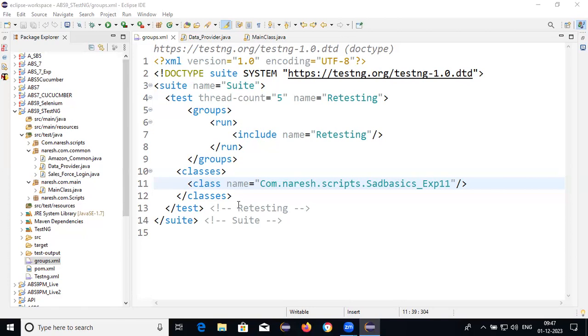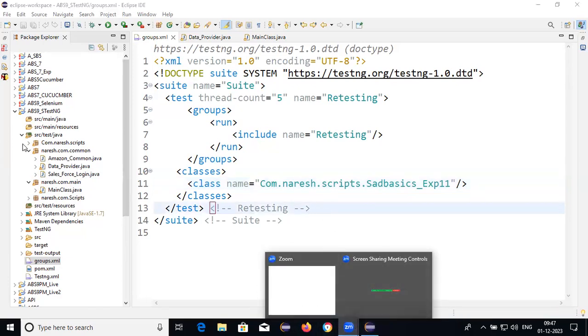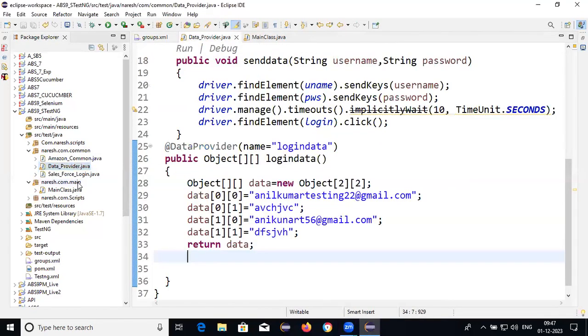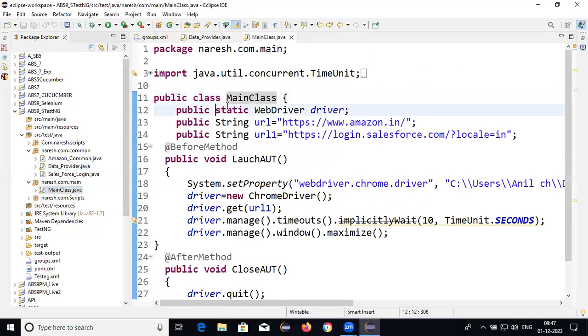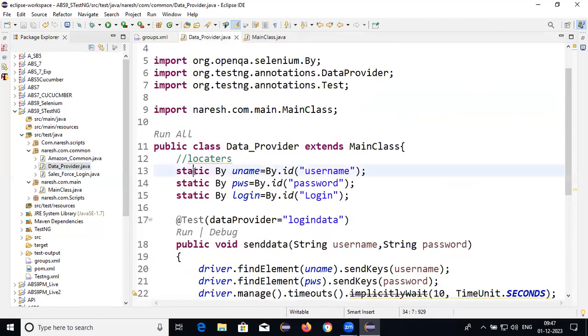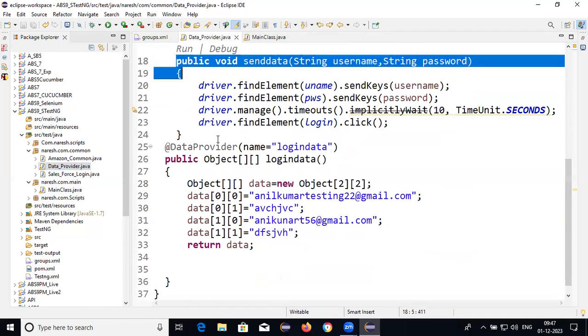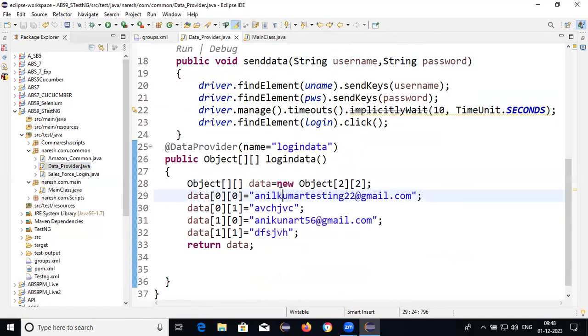If I use the public keyword, I am able to access it from anywhere. Is it clear? With the private keyword, I am able to access within the class only.